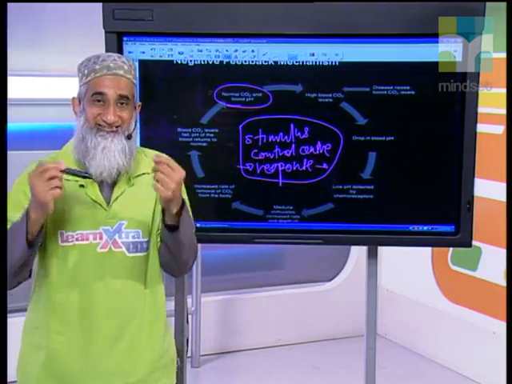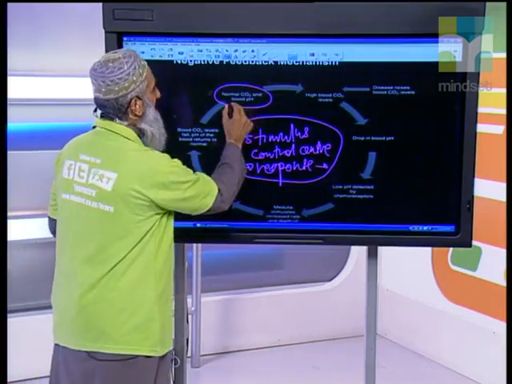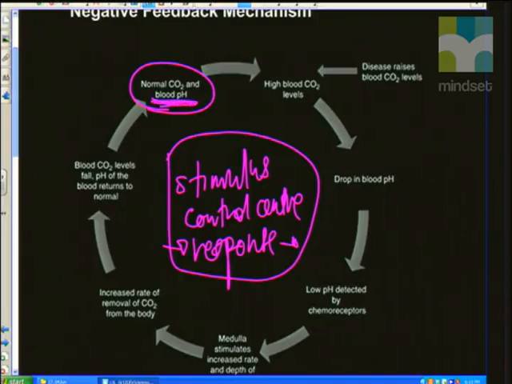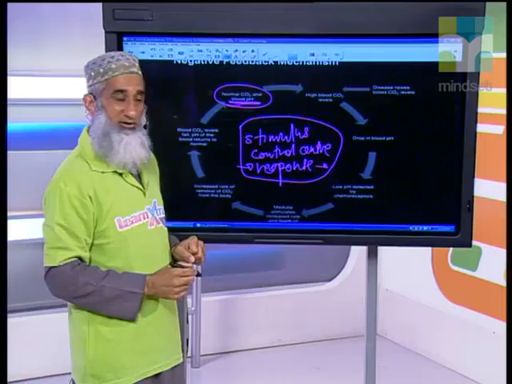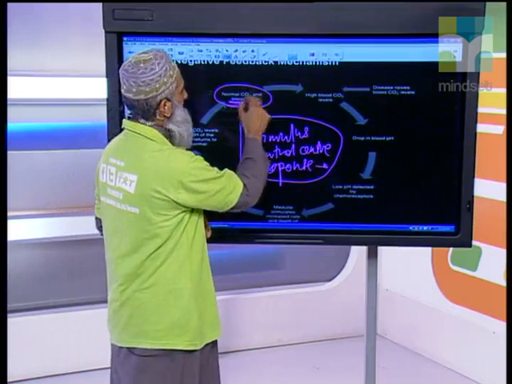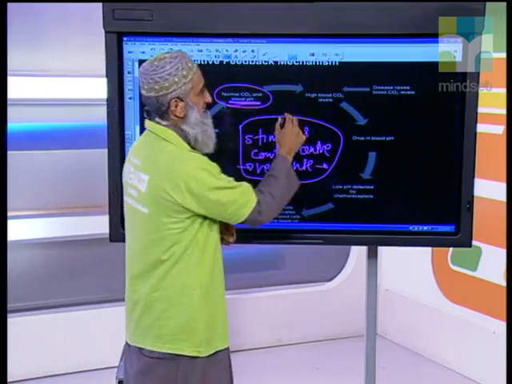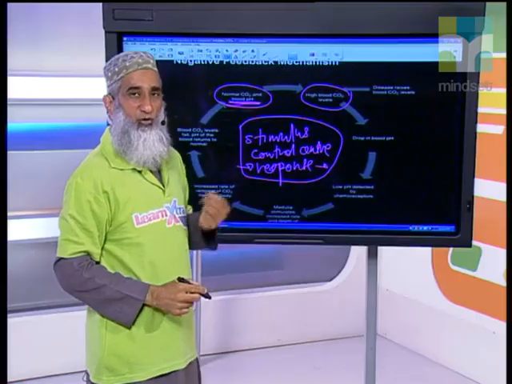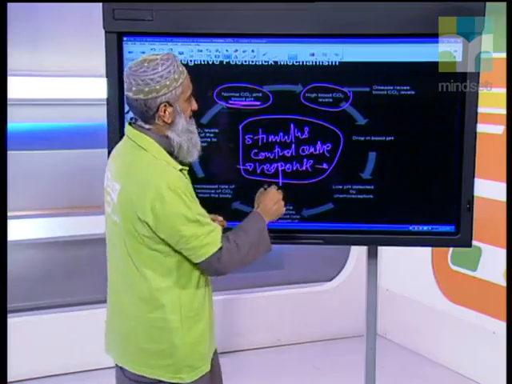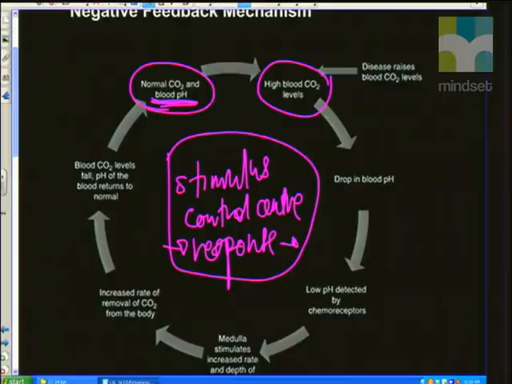This carbonic acid will affect the pH. Okay? So that's why we're talking about that. So if the carbon dioxide is normal, and for some reason the carbon dioxide increases above the norm, what will happen? First of all, these things here we can talk about as an extra order. Diseases raise carbon dioxide level. Some diseases can cause the carbon dioxide to increase.